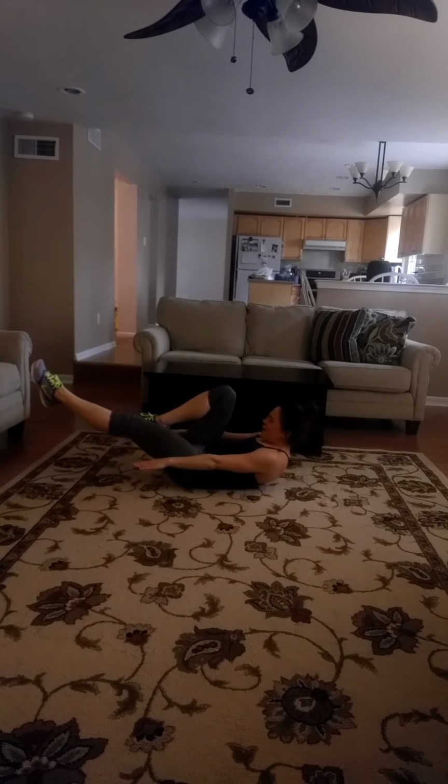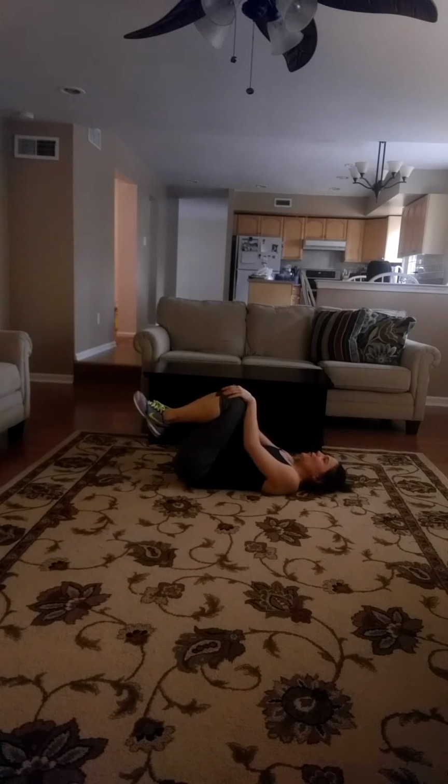Just a few more. 3, 2, go ahead and hug those knees in. Whew. Hold here, you get a breath or two here. You can shake side to side once again. Little massage for that spine.